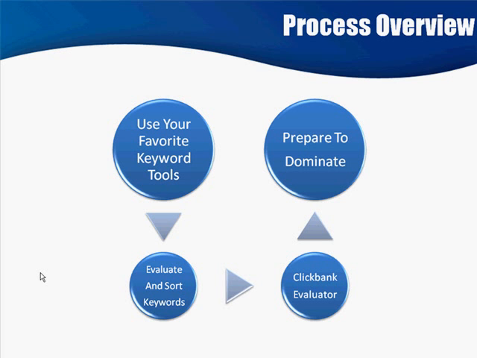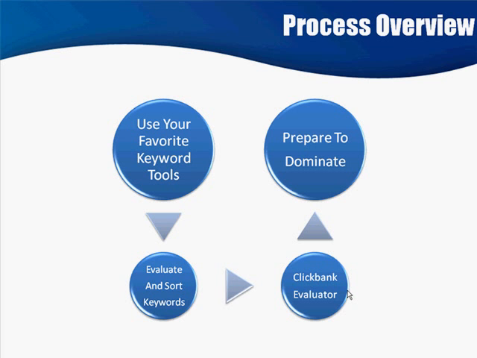After we decide, we've got all of our keywords and we sort and pick which ones we're going to use, then we're going to go back to the ClickBank Evaluator, because this is just a spreadsheet that I'm giving you. This will allow us to get more accurate results on what we're going to probably end up, whether we should really pursue. We've already picked this product, but we want a little bit better understanding of what to expect from it, right?